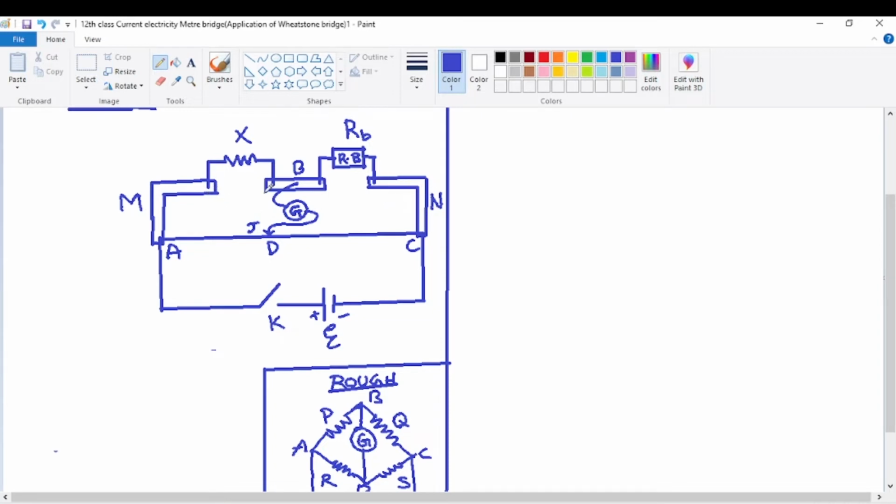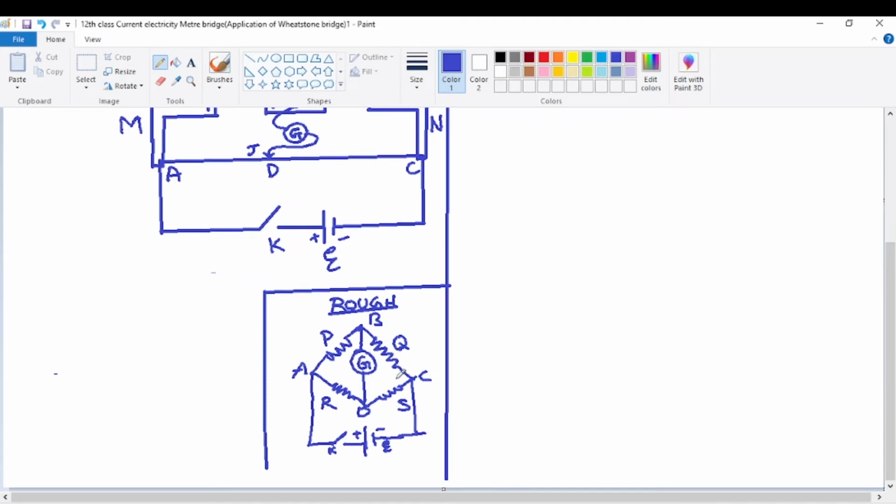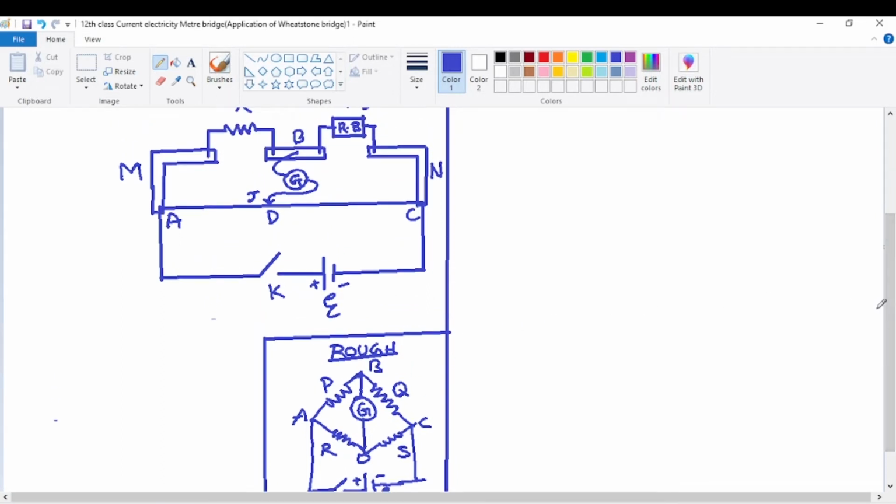Now between these two L-shaped metal strips M and N, another straight metal strip is arranged. This straight metal strip is denoted as B here. The letters are also very important. Just observe the Wheatstone bridge network: the four resistances P, Q, R and S are forming roughly a square loop. This square loop is denoted as A B C D A. That lettering is very important here, so that lettering is maintained in the meter bridge.